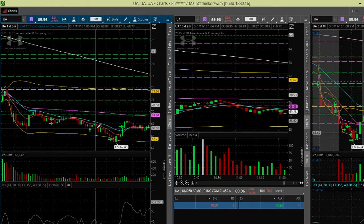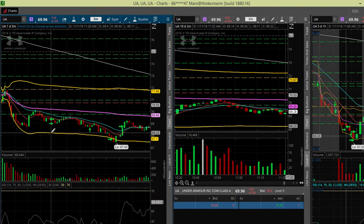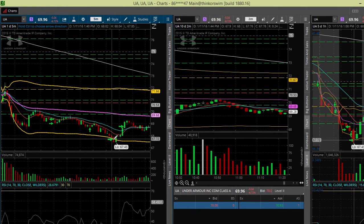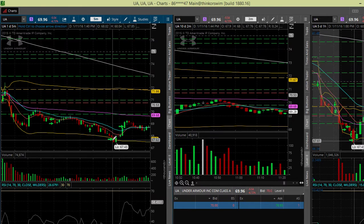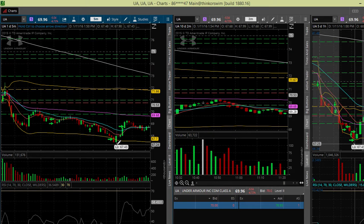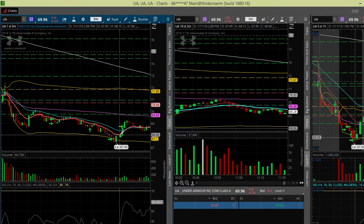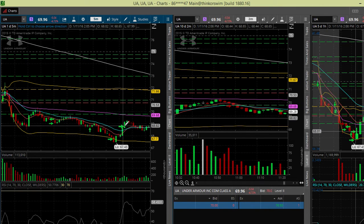Took some profit here, and finally got my goal. Really, when I got in the trade, it was going to be the lower deviation band, but it just kind of faded. So once it got there, I went ahead and took profit, and I left a quarter of my position on, thinking that it might come back, but I held it. I was going to hold it until it closed over the 9, but this thing ran up, closed over the 20, and then when this opened, it ran up 10 cents. So I didn't get out till like 68.75 or something like that.